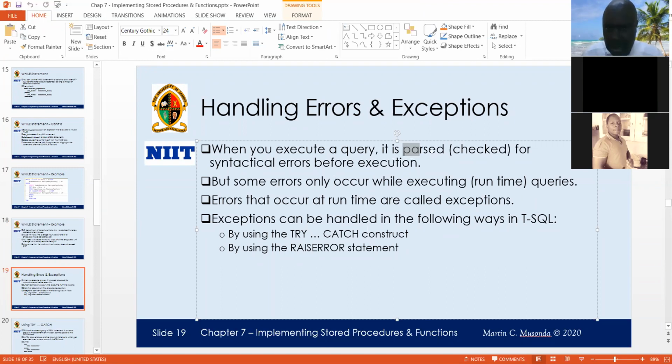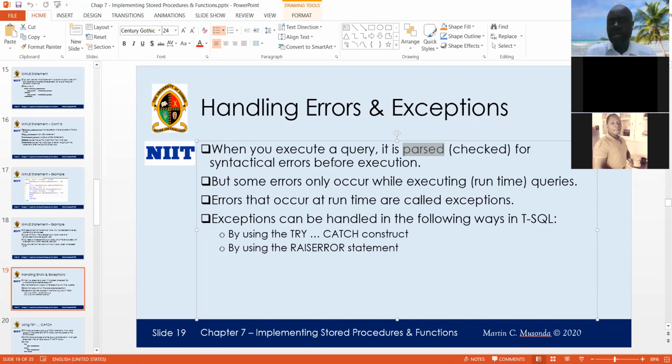This word simply means checked, to see if there are any syntactical errors. That is, errors to do with the syntax. Maybe the table name that you have mentioned doesn't exist, or you are missing a certain keyword. That is done when you type statements in the management studio.